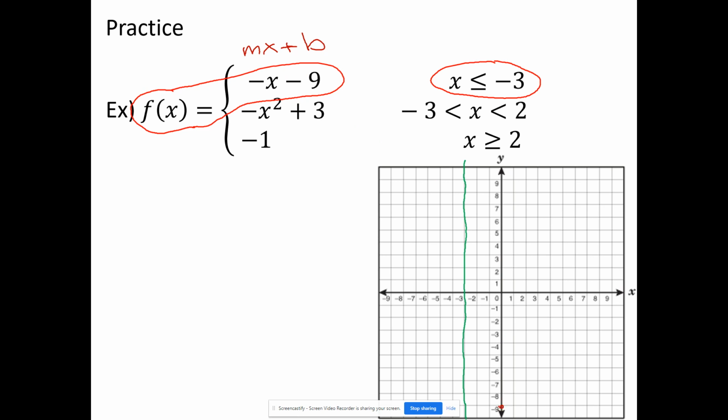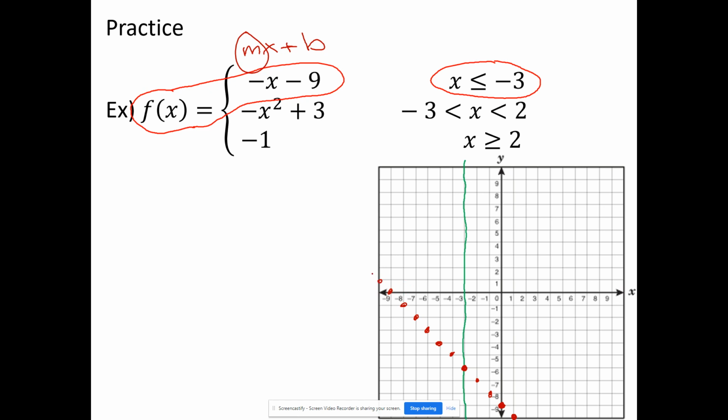Which means that I'm going to start graphing at the negative 9, which is down here. And then the slope is negative 1, because that's the m. So it's going to be down 1 over 1, and that's the next point. If I keep going, it's going to go down below that. So I have to go backwards, and if you just connect those two dots, you'll see that it's here, here, and I'm just going to make a couple dots, here, here, here, here, here. So it's just that diagonal line, and I'm just going to draw my line through there.